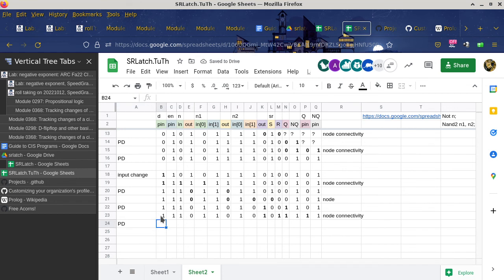All right, so once again, after a propagation delay, we try to identify components where at least one input has changed. Nothing is happening to N, nothing is happening to N1, nothing is happening to N2, but something is happening to the SR latch, because one input of the SR latch has just changed from a 0 to a 1. So that means I need to look at the output of the SR latch and try to figure out what the output is going to be. And then nothing else is affected.